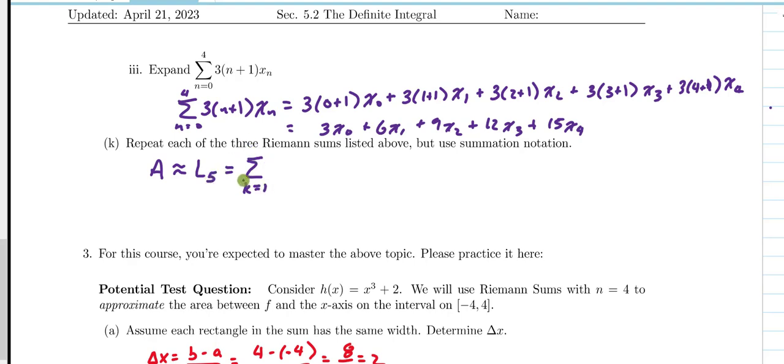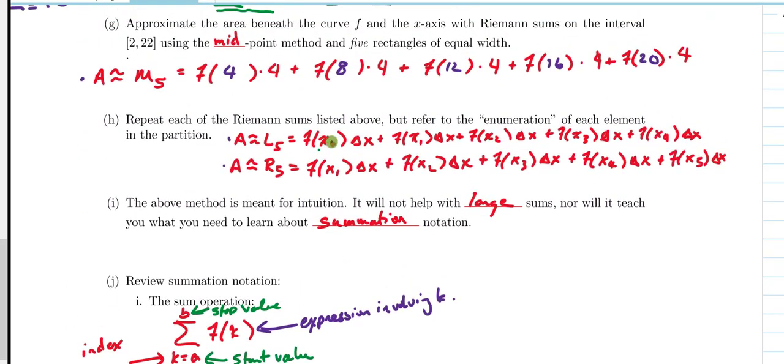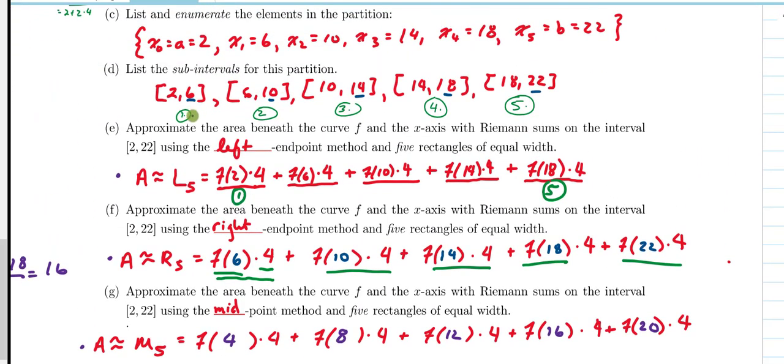And in this case, we're going to make our counter roll up until we get to 5. So this is going to be f of x sub something times my delta x. Now, in this case, because I'm doing the left Riemann sum, remember, and I'm sorry that we have to scroll back up to the previous page, but remember, I did not want to start at x of 1, which is what my counter's at. I want to start at x of 0 here. Why? Because x of 0 referred to the left element of the first subinterval.